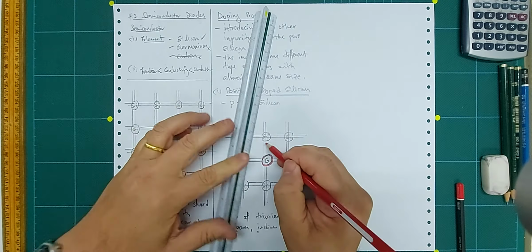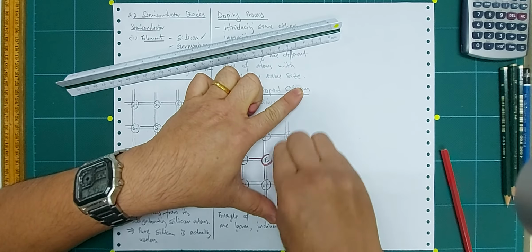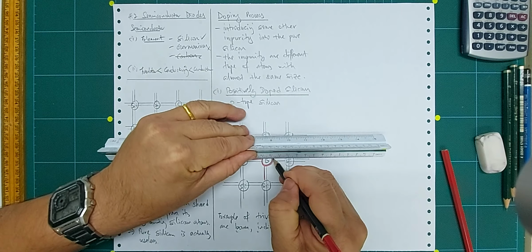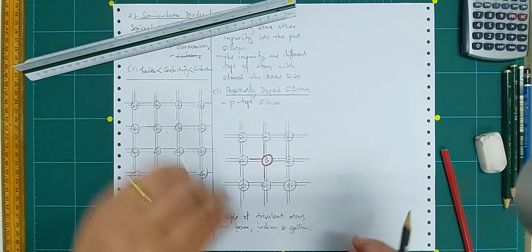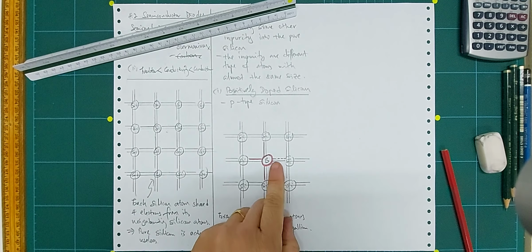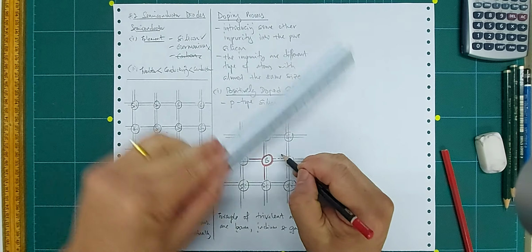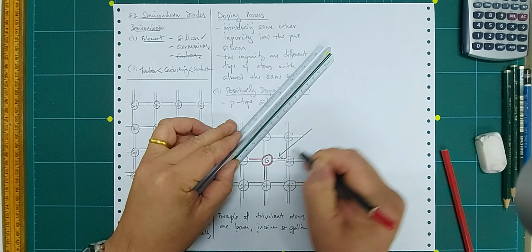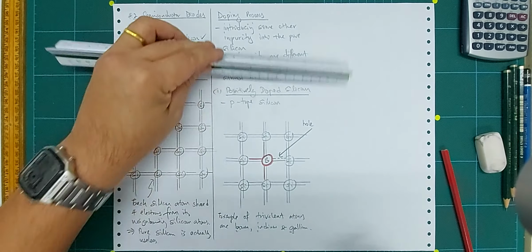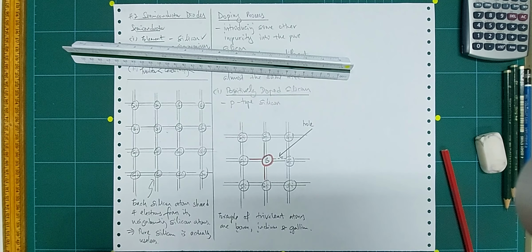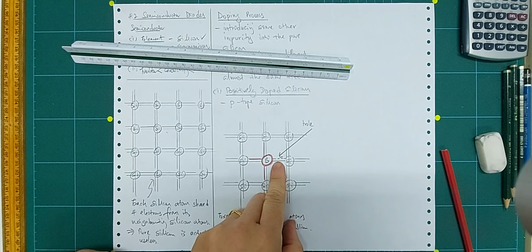So that means this one is completed except here. Okay. So here, you're going to lose 1 connection. You only have 1 with a neighbor, but 1 is missing here. This missing 1 is a place where it needs an electron. So this place is called a hole. Okay, a hole is not something physical, but it is a location where it will attract an electron. So if it will attract an electron, it seems a little bit positive here.